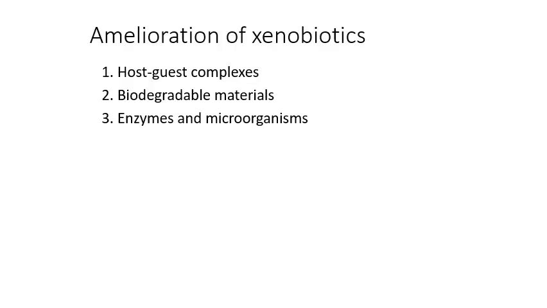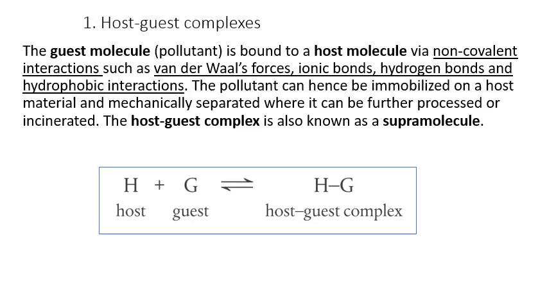So you also got the degradation of xenobiotics, which involves host-guest complexes, biodegradable materials, enzymes, and microorganisms. Although enzymatic processes are highly selective and efficient, many enzymes are unstable in the environment and show their optimal activity in narrow ranges of pH and temperature, which we've looked at previously. Certain synthetic molecules are free from these limitations and can selectively bind to environmental pollutants.